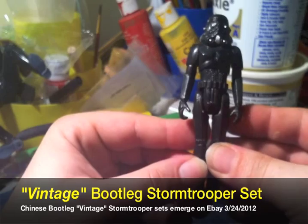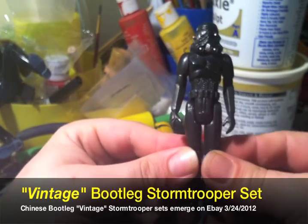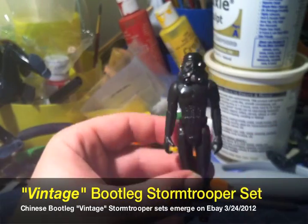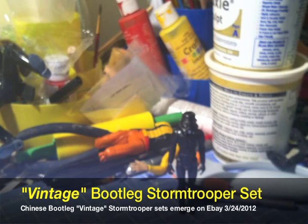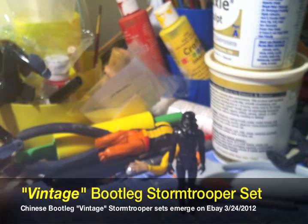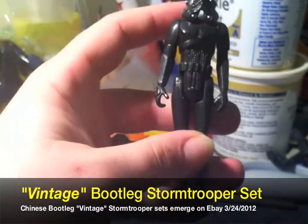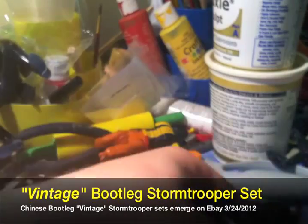And in doing that, it almost seems like they've done it very intentionally to make this stride very narrow. But in doing that, they've kind of limited... well, I mean, he still stands up pretty straight. But it seems like this left leg, or right leg, excuse me, is a little shorter than the other one. So he does kind of tend to lean to one side, favor one leg, if you will.